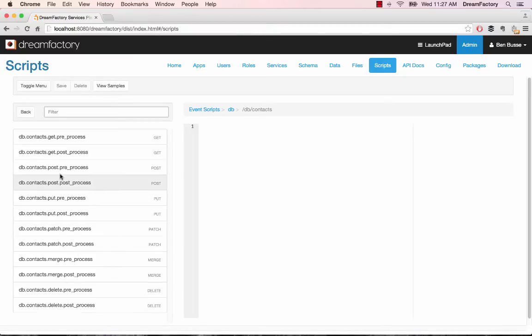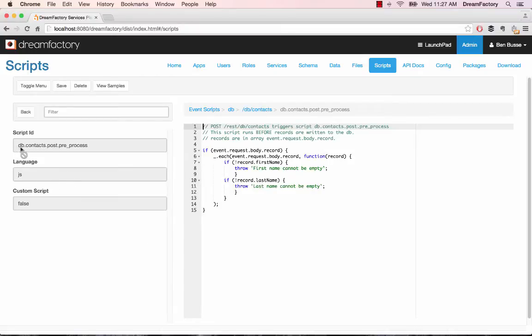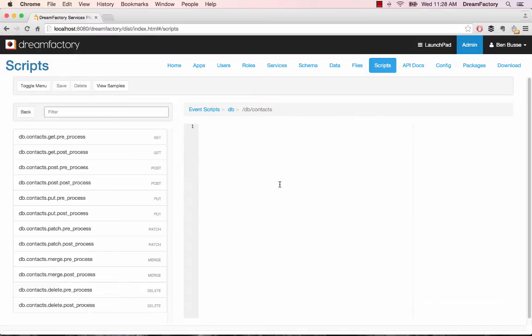And let's do a simple validation example. So here our script ID is db.contacts, and then the verb is post. So before we post to the database via the API, we want to invoke some pre-processing logic in JavaScript. And so to do that, we just write a simple JavaScript routine. This one, for example, is just doing a field validation. So it's looking at the records in an array and looping through those records and checking to see whether first name and last name are actually there. And if they are, it inserts the record. If they're not, it throws an error back to the client who made the API call. So that's a simple example of how you implement a server-side script.